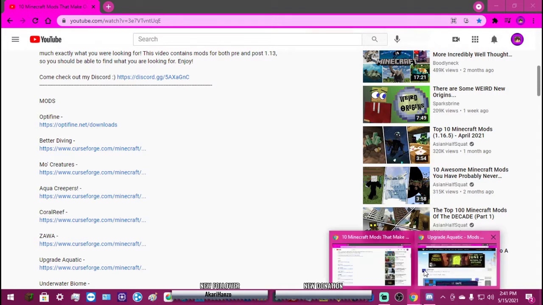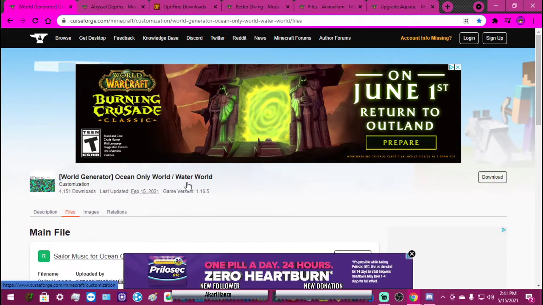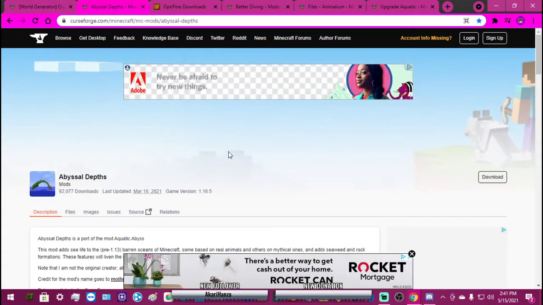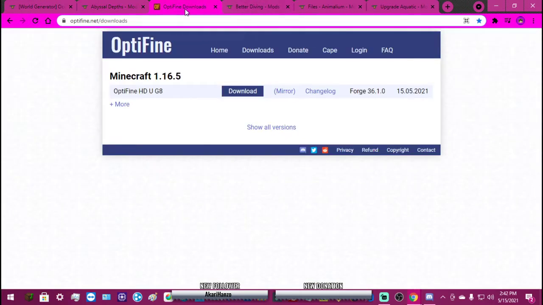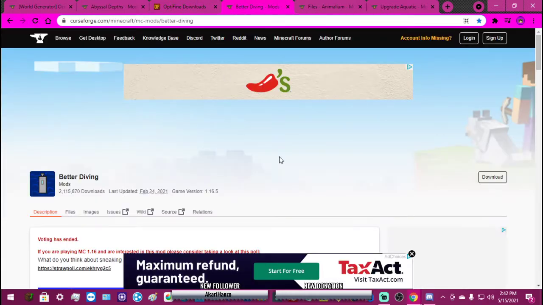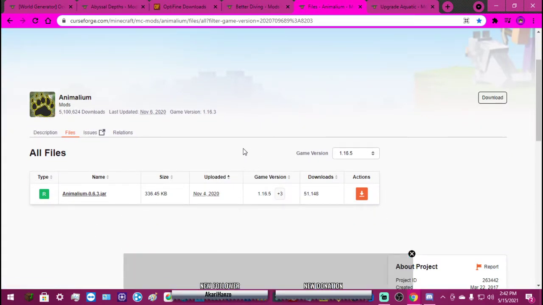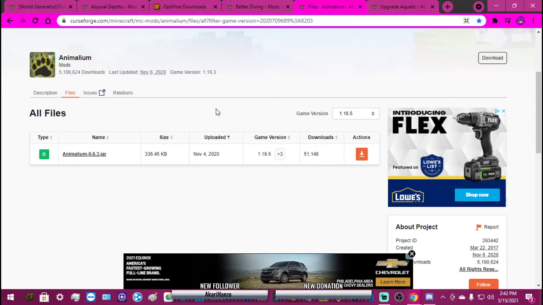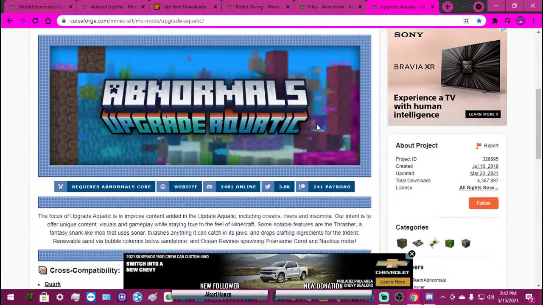So, here's what I have so far. I have the world generator, which is an ocean-only world. The Abyssal Depths. Optifine, obviously, so you can have clear water so you can see underwater. Better Diving. Animalium. There's really only one for that. Thankfully, see, it says game version 1.16.3, but then down here it says 1.16.5, so that's the one I'm going to be using. And then Upgrade Aquatic.